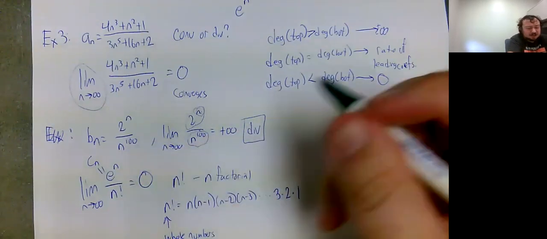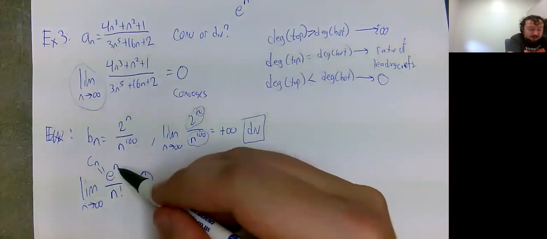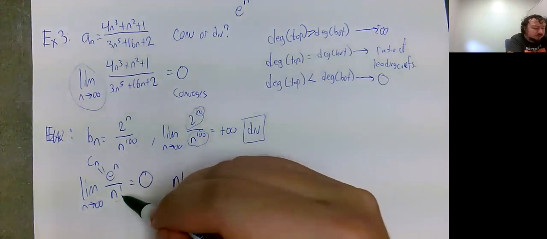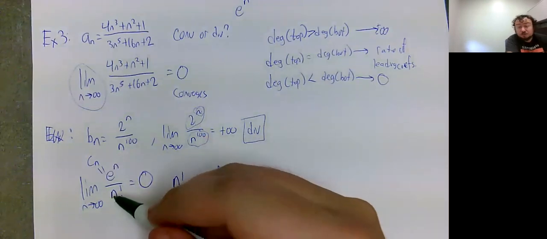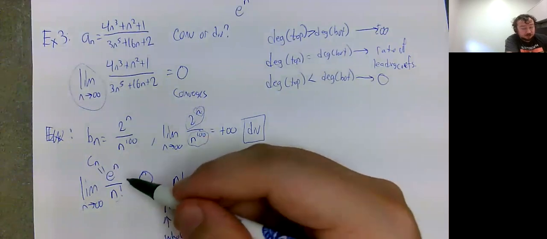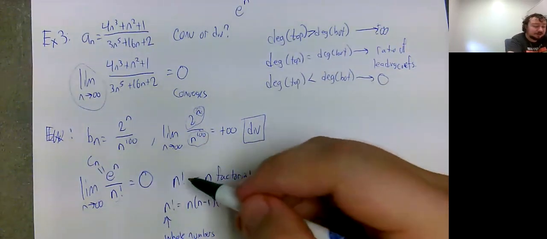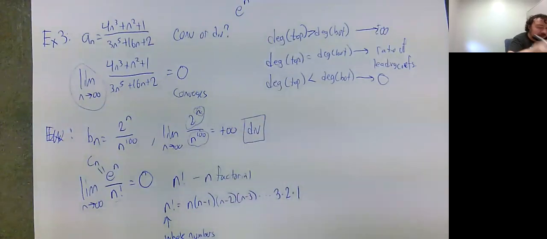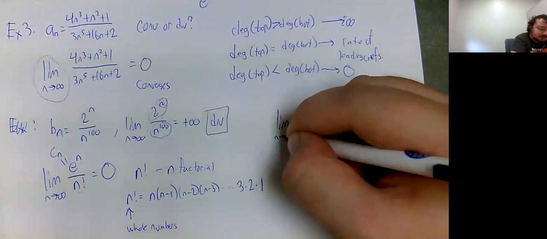Now, why is that? Well, on the top here, we are indeed multiplying by more and more numbers each time. But on the bottom, not only won't we be multiplying by more and more numbers as this gets bigger, but the numbers we're multiplying are getting bigger too. That's why these end up being bigger than exponential functions in the long run. All right, let's look at one more example of this before we move on to something else.